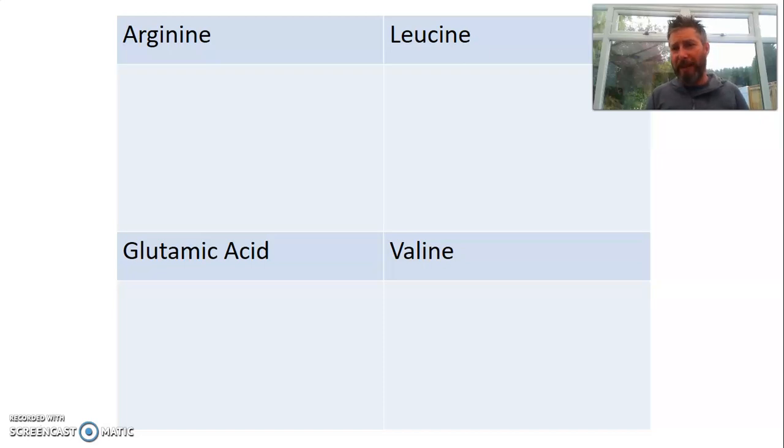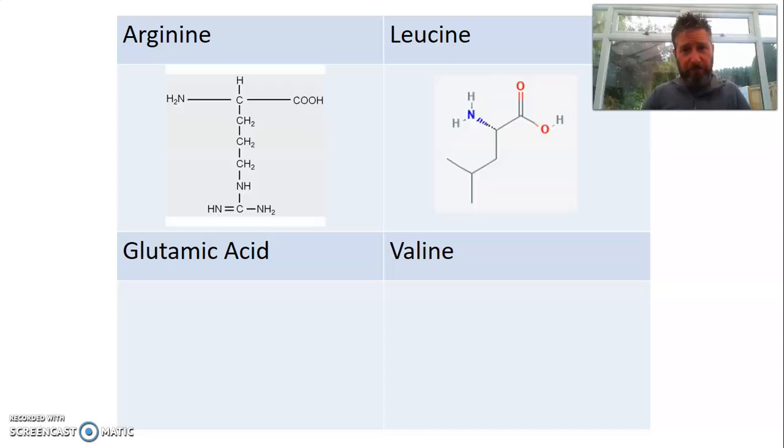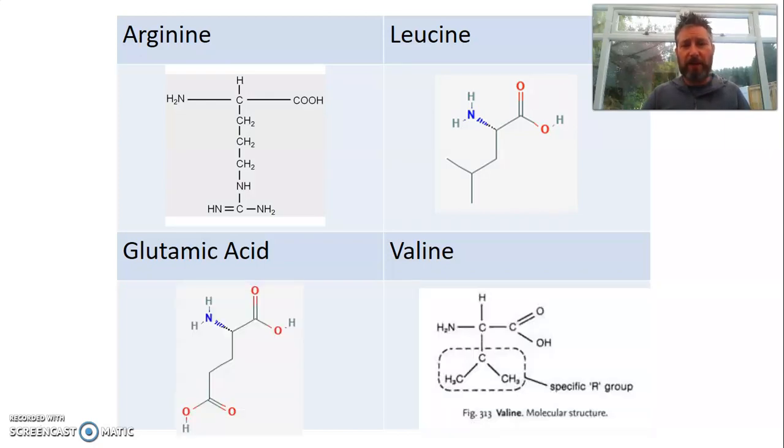And I'll warn you, I'm a chemist, which means I'm rubbish at pronouncing amino acids because they are biology. But let's have a look at the structure of them. There's arginine, there's leucine, there's glutamic acid, and there's valine. Now, I've deliberately found pictures that show the C double bond OH group and the NH2 group in the same position. So you can see here, acid group, basic group, R group.